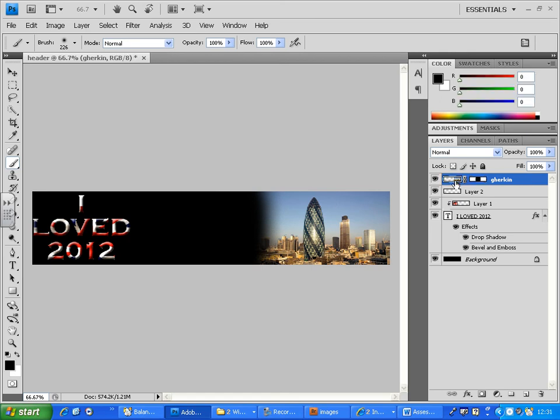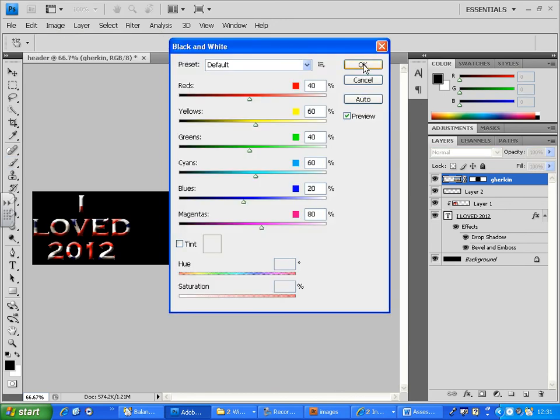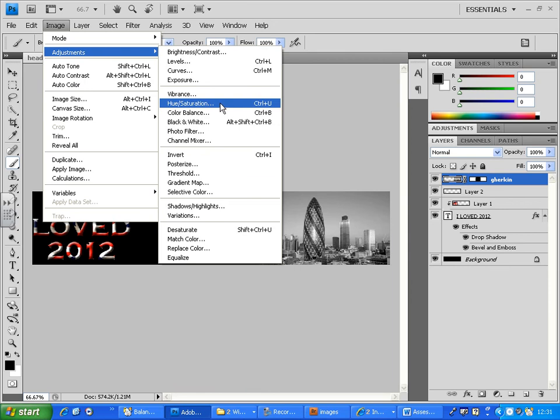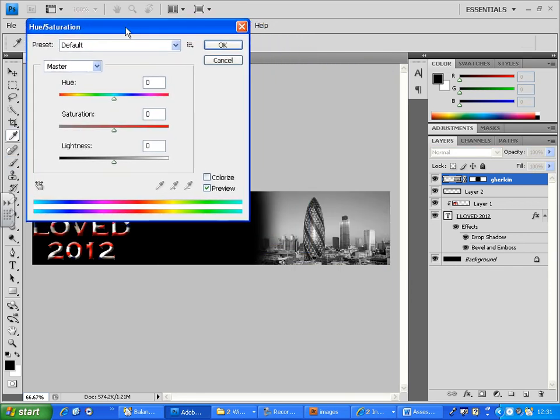If you want, on the image thumbnail, you can select the image thumbnail. You can make the image black and white by changing adjustments. You can see this is how it goes. And you can apply image adjustments, maybe hue saturation to it. These are all previous learning, so I'm just exploring it more and showing you what you can do with it. You can change a bit of the styling of it. There you go, just to match the color schemes.